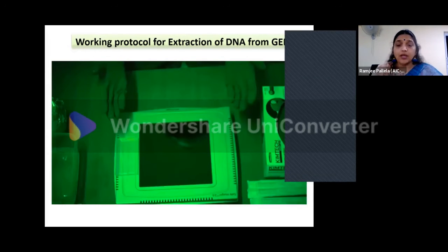It's completely fine. Just in case you have put only 10 microliters in your PCR reaction, and you have used all the 10 microliters, or you want to purify, this is one way of purification of DNA as well.